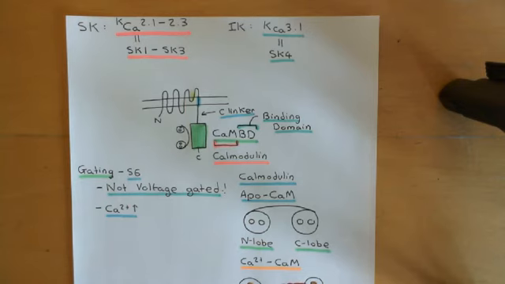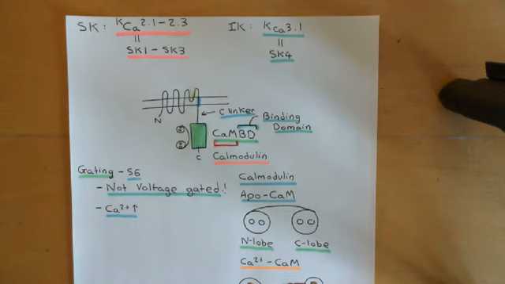So permeation is exactly the same, and selectivity is exactly the same again. Potassium ions are just the right size to go through there. They're not too big that they can't fit, and they're not too small that it's not thermodynamically favourable for them to give up their hydration shell for those interactions with the electronegative oxygen atoms that line the selectivity filter.